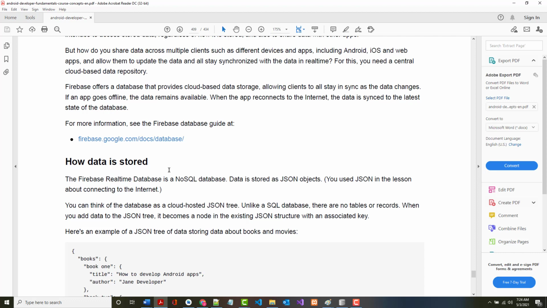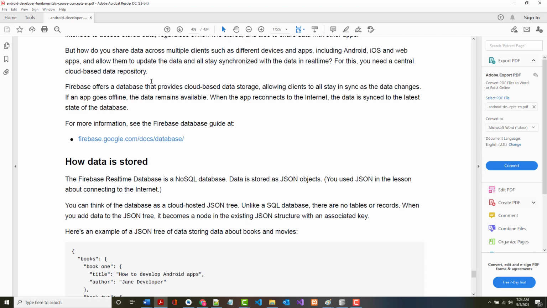All right. So Firebase offers a database that provides cloud-based storage, allowing clients to stay in sync as the data changes. Even if the app goes offline, the data remains available. So in other words, let's suppose, Keegan, for yours, as an example, that you add something to your app where you have the person who's made the most money off of bets playing their blackjack game. Well, you can put that out there and you can constantly be updating it or have the app update it. And then when people get into your app, they can get the latest and greatest up-to-date features to find out who's made the most money. Not the greatest of examples, but it works.